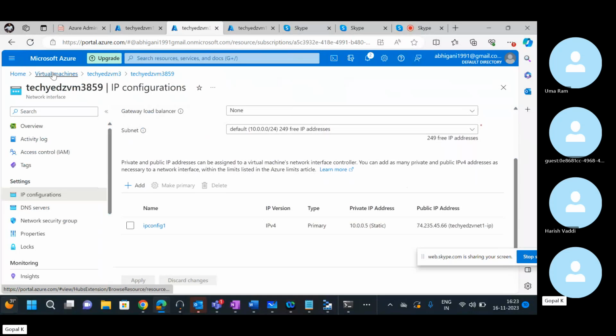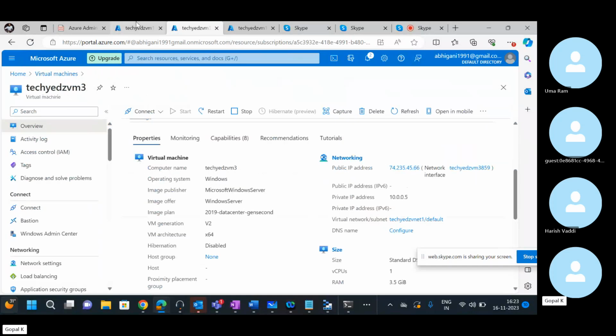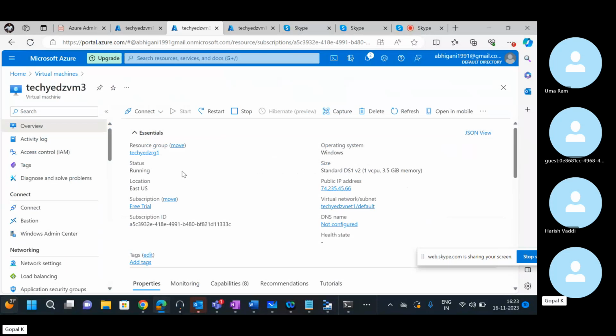Okay, so now let me just connect to this virtual machine. I'll be connecting via public IP.